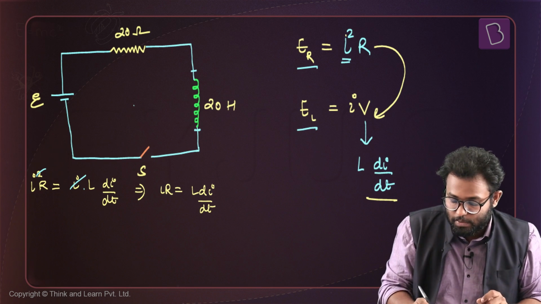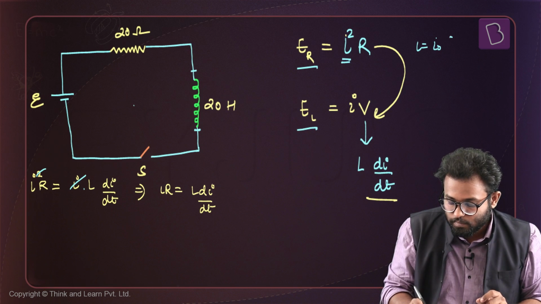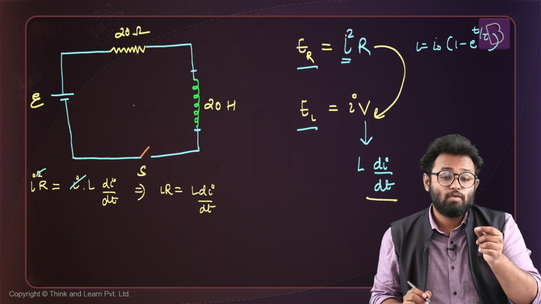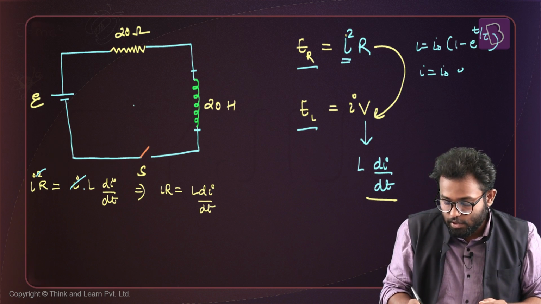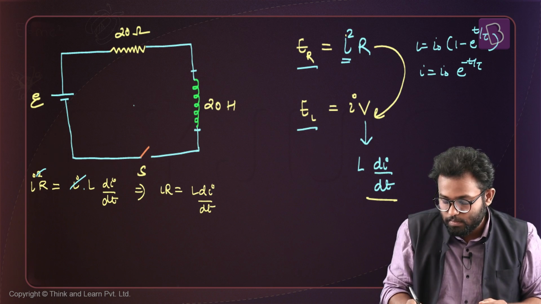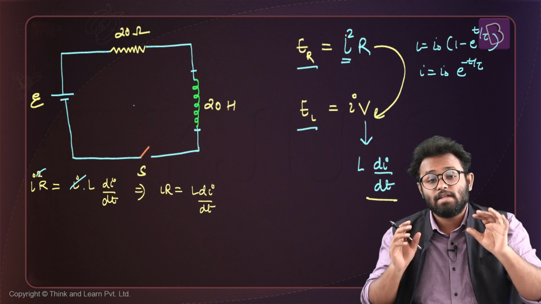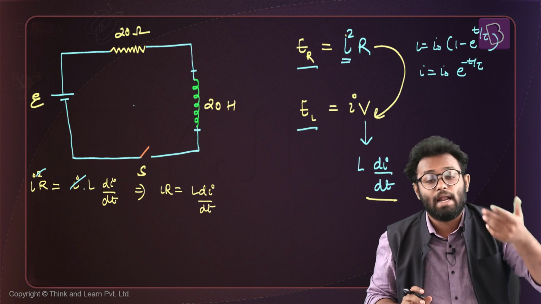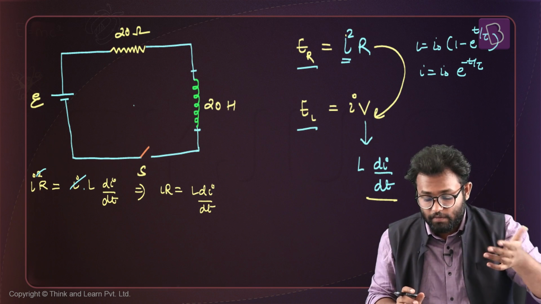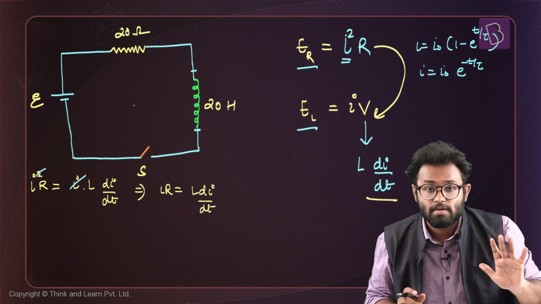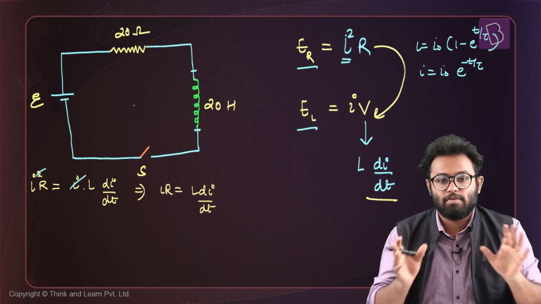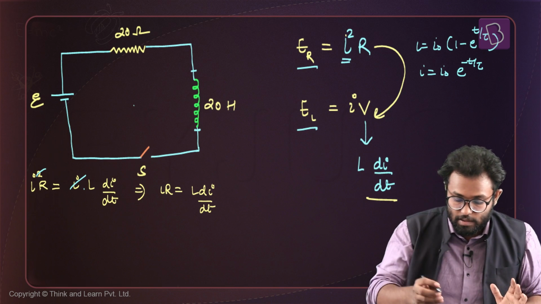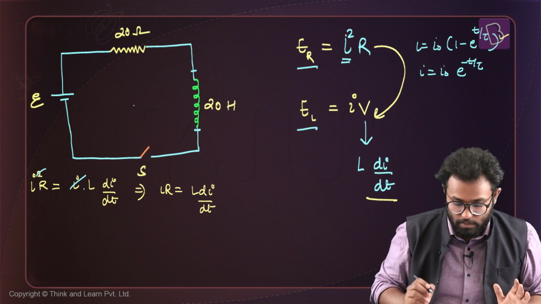So there is this general expression, i is equal to i naught times 1 minus e to the power of minus t by tau. This is the case when the current is increasing. This is an increasing function. And i is equal to i naught e to the power of minus t by tau is the case when the current is decreasing. This is an equation which you can use for both CR or LR circuits. Only the difference will be i naught might change depending on what your circuit is. Usually it is E by R, and your tau will change. For a CR circuit it is C times R, and for an LR circuit it is L by R. Simple. So in this case the current is increasing, so I know I have to use this equation.